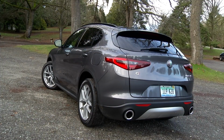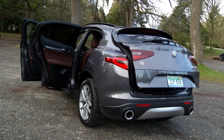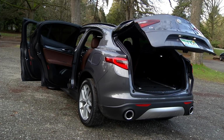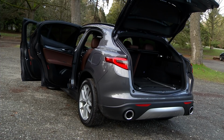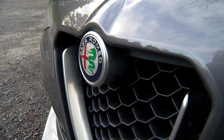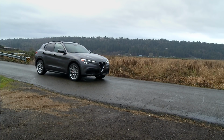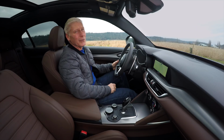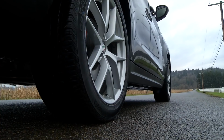Walking up to this machine is a pleasant experience with its gently muscled body looking like a loftier Giulia. Designing a distinctive sport ute isn't easy since it's a form follows function task. The triangular or tri-lobo grille that goes back over 75 years helps to distinguish Stelvio from the pack, so do the driving dynamics. I would like a little bit more snarl from the engine note. This is an Italian car. It is pretty quick though.